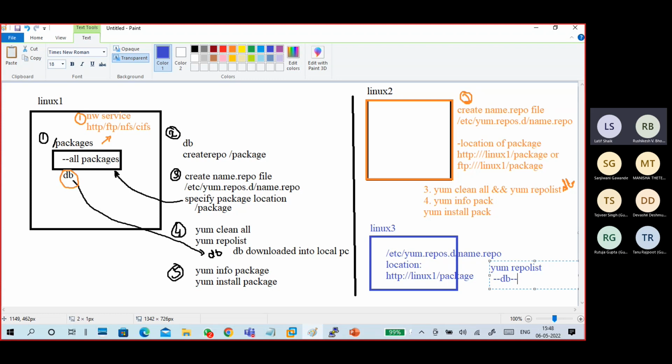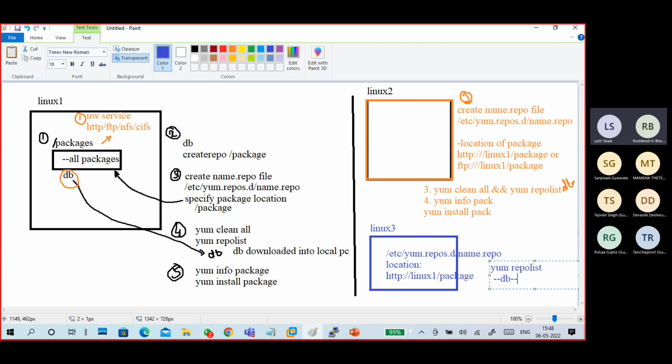Another advantage of CentOS is that the built-in repositories are there. When you install CentOS, along with it the repository files are inside your system, like I told in Linux 3. That file contains the package locations.